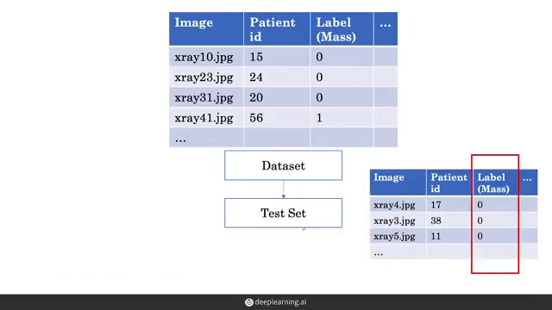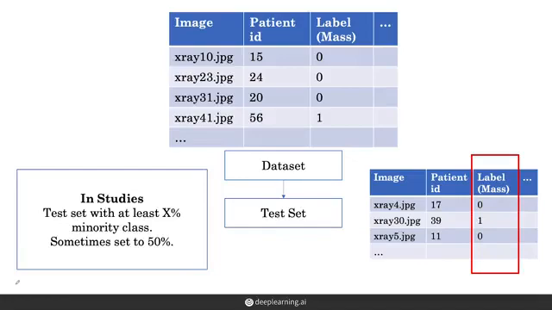The challenge with sampling a test set is that when we're randomly sampling a test set of hundreds of examples from the dataset, we might not sample any patients that actually have a disease. Here, we might not sample any examples where the label for mass is 1. Thus, we would have no way to actually test the performance of the model on these positive cases. This is especially a problem with medical data where we might already have a small dataset and not that many examples of each disease.